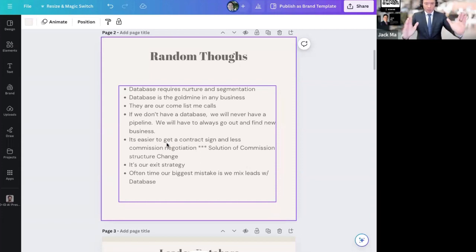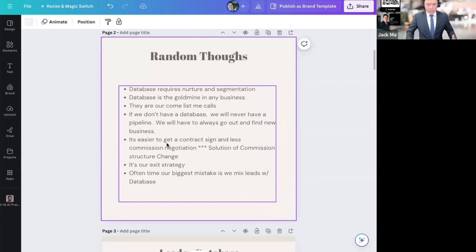So let's say you add someone to the database on day one, after you had the conversation. Second, you send out a text: hey, thank you for the conversation, I'll keep you updated. And then you start to email them weekly and then call them at 90 days. So by the time the 90 days comes, the next time you talk to them, they would have probably received 12 emails from you. So that call on the 90th day is not a pure cold call again. Chances are they'll remember you because you already have 12, 13 touches prior to that. So that's why having an email is very important.